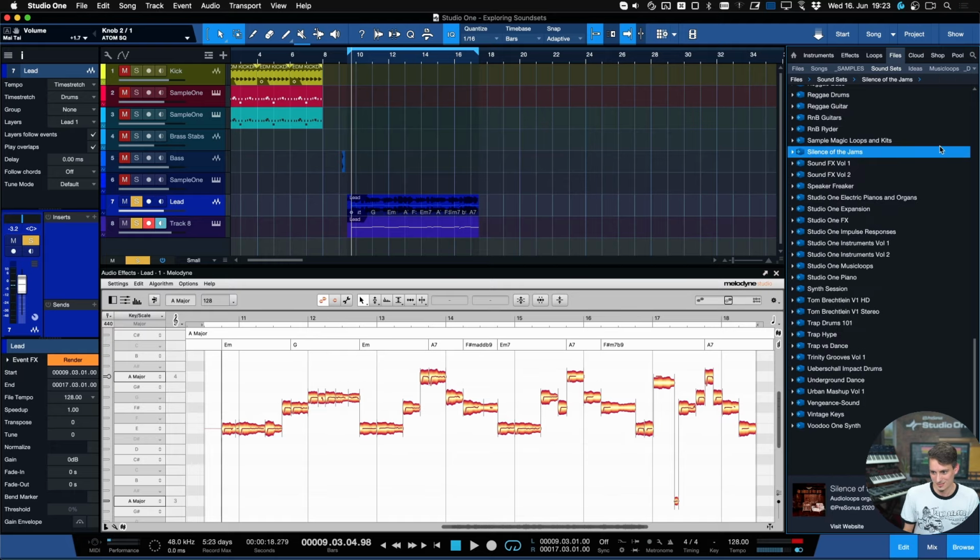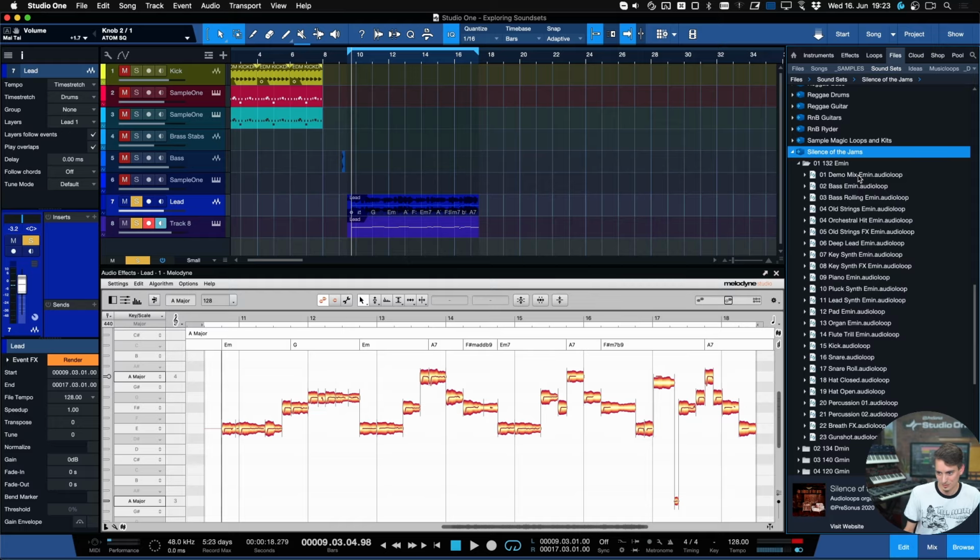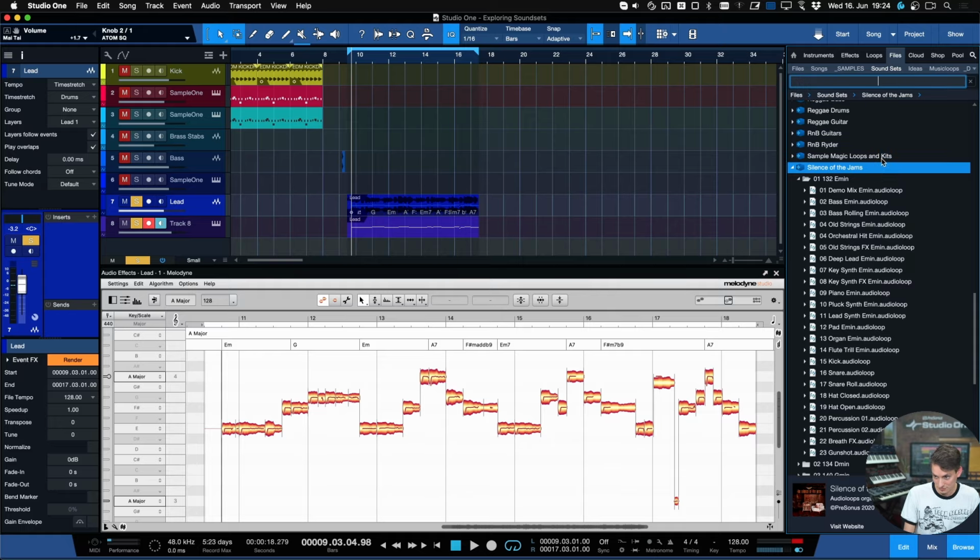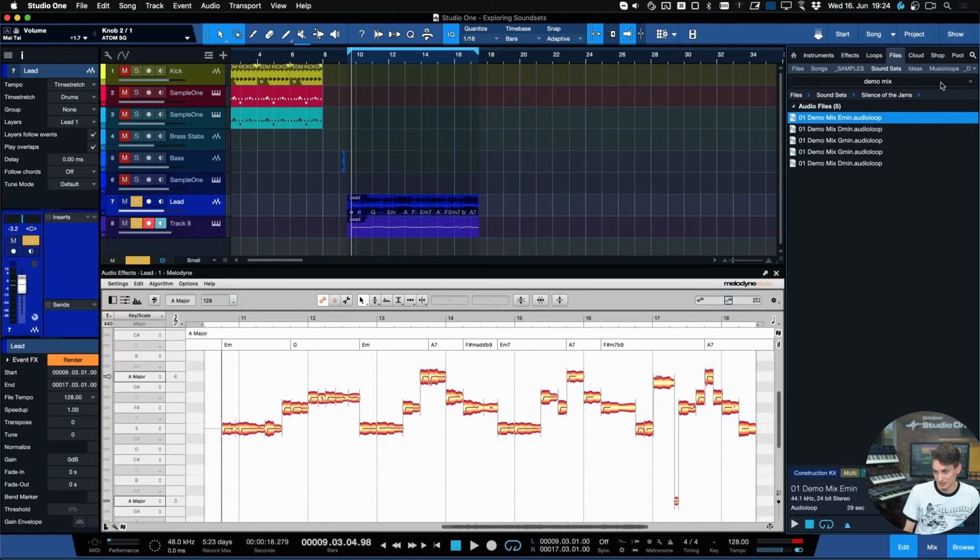And the best way to do this is to, for example, search for demo mix inside of the Silence of the Jams folder. So just select Silence of the Jams here in the browser, hit Command and F on a Mac, or in the case of Windows, that would be Control and F, and then search for demo mix, hit enter, and now you get the 5 different demo mixes that are included with Silence of the Jams. And if you like one of these, you can just right click, show in context, and then get each and every sound that this demo mix consists of, and then you can tweak that to your liking.